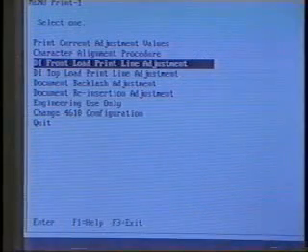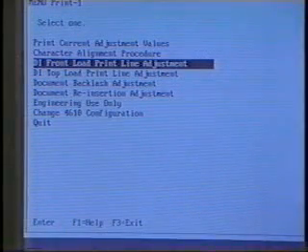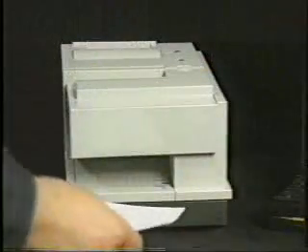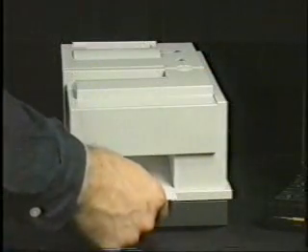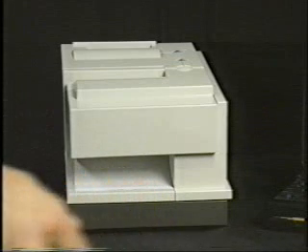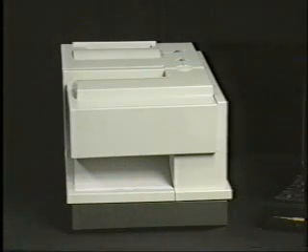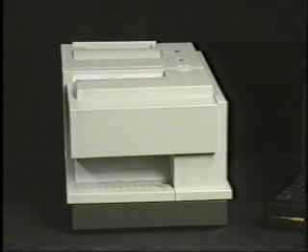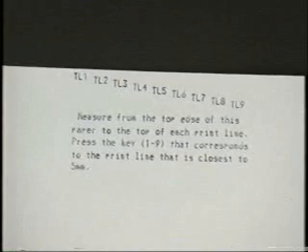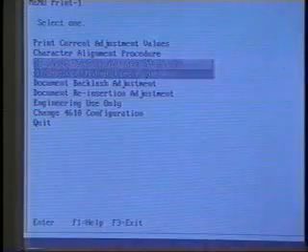The DI front-load print line adjustment allows you to set the first writing line on a document that is inserted manually. The printer prints out this information. You just select the number that is the correct distance from the top of the page and enter that number on the PC keyboard. In this case, we select 5.